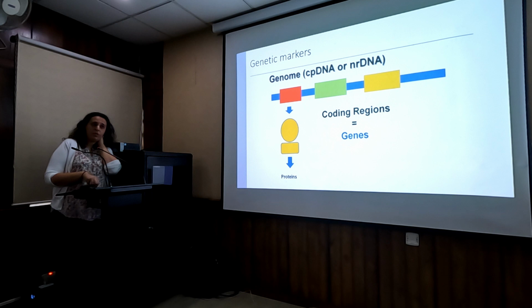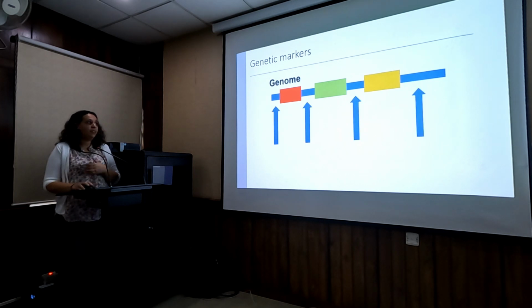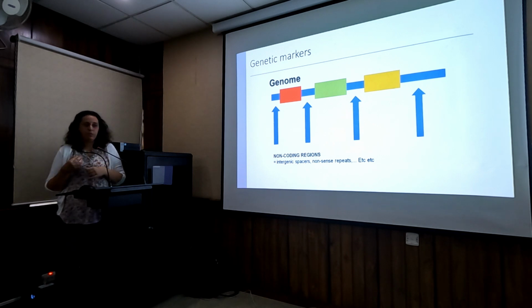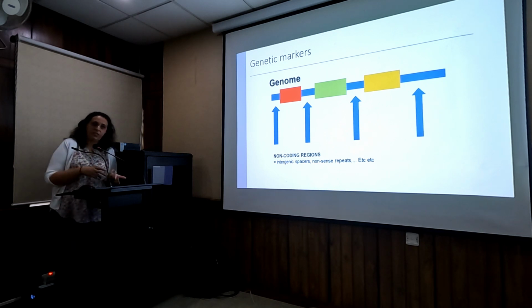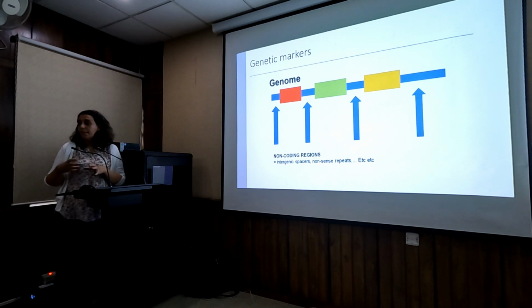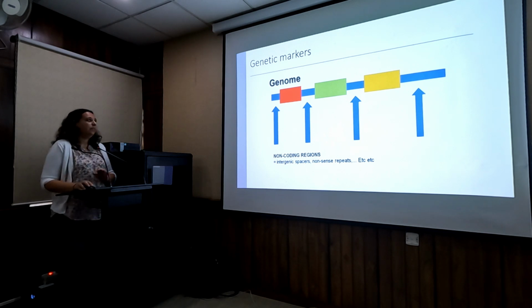Okay, then we also have different types of markers. So we have coding regions, regions that are actually intended to translate into proteins, those are genes. And then you have these other regions in between which don't code anything, and we call them non-coding regions. So it's going to be spacers, introns, anything like that. So you can hear genes, markers, spacers, and these names are very confusing, and we're not going to get into the details of the actual definition of each one of them. But in general, they're all markers, so they are regions of interest for our study, but some of them will code, and others are just garbage DNA kind of accumulating without having a particular function. And they're all important for phylogenetics, but in different ways.